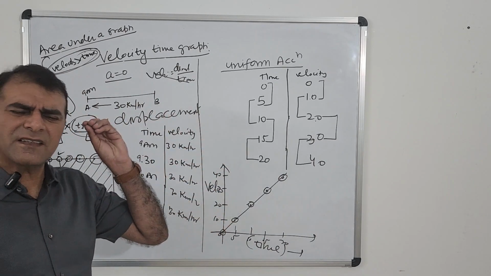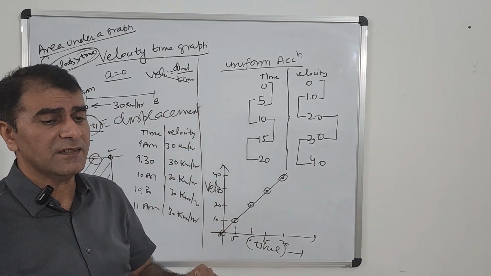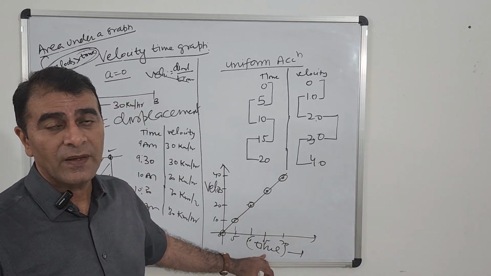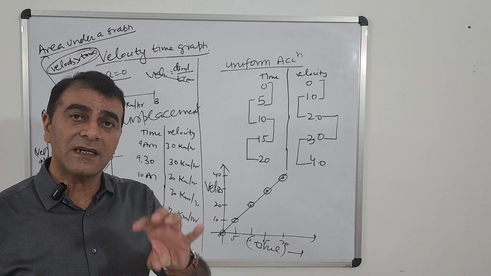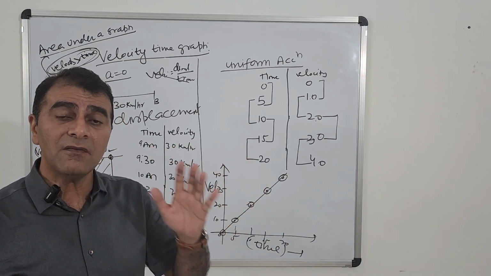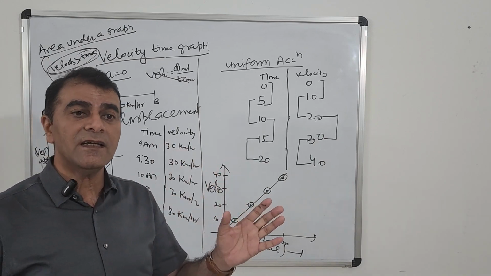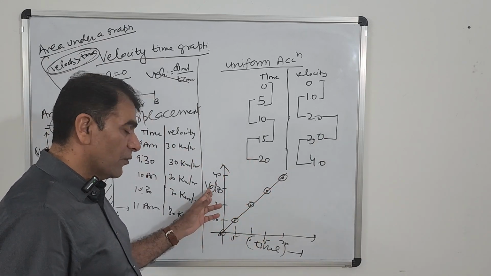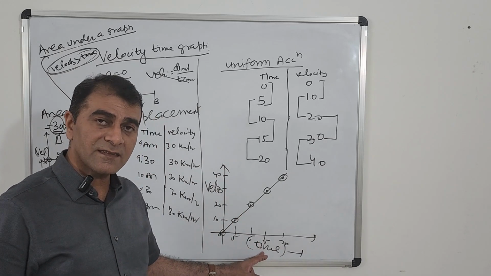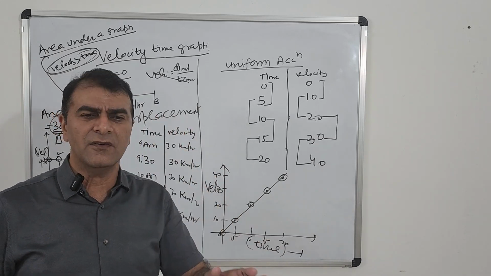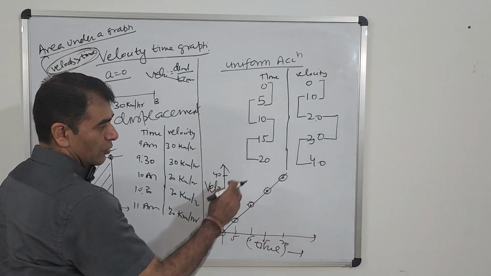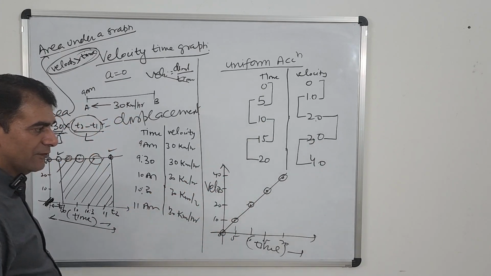Clearly a straight line. Whenever there is uniform motion, I told you in previous lectures, this quantity varies directly with this quantity. And if any quantity varies directly, it is directly proportional, then the graph will be a straight line. Remember, always remember, if any quantity on the y-axis varies directly with the quantity on the x-axis, their graph will be a straight line without any doubt. Okay. So now let us see what we can find from this graph.